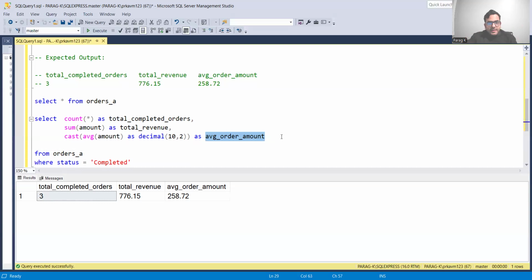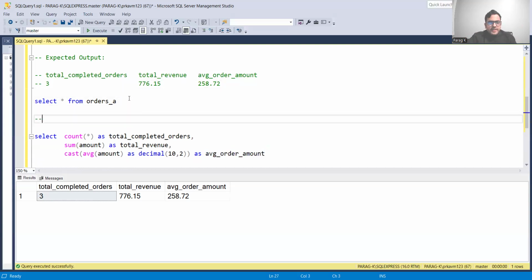Whenever you're writing, make sure you add comments like this. If you're creating a table, you can just write that you're creating a table here, so people coming after you can look at your code and understand what's going on.